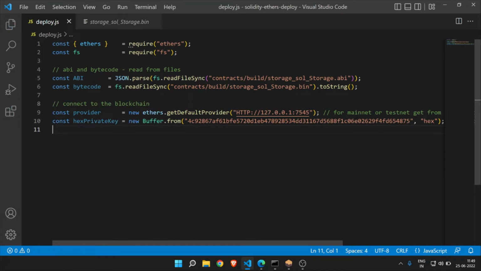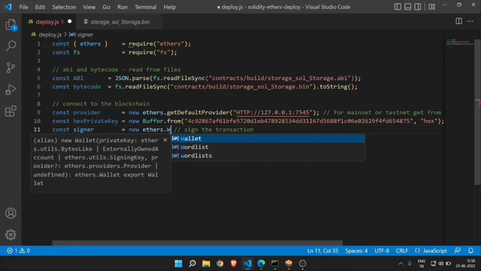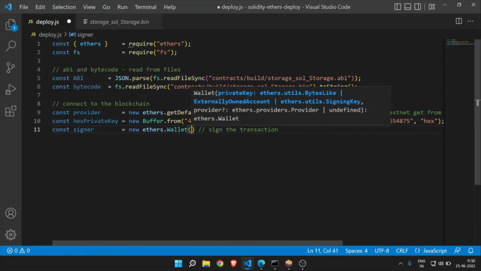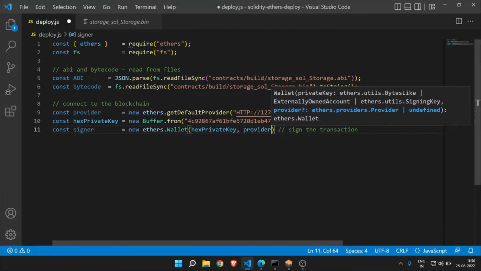Then we need the signer, so const signer, to sign a transaction. New ethers dot wallet, and then we need to provide parameters, that is hex private key and the provider.